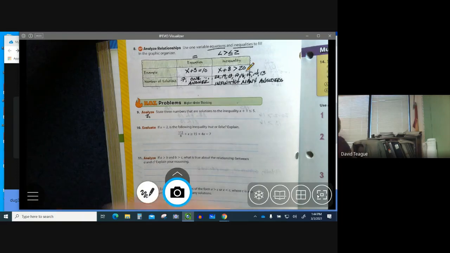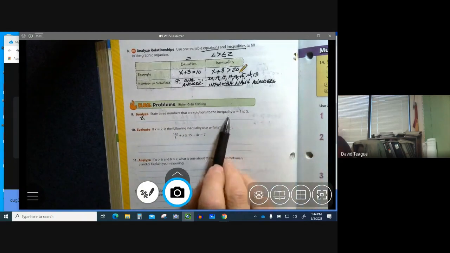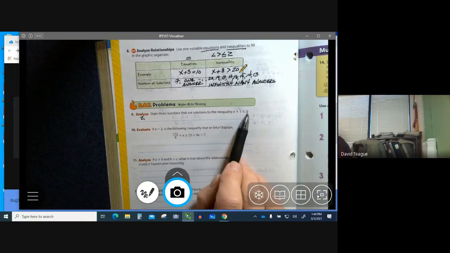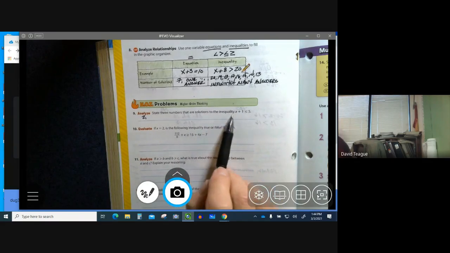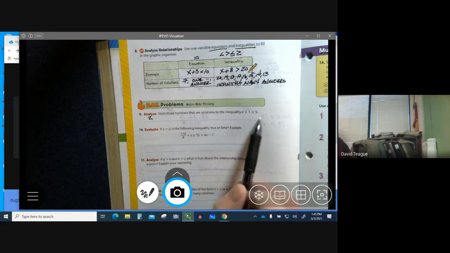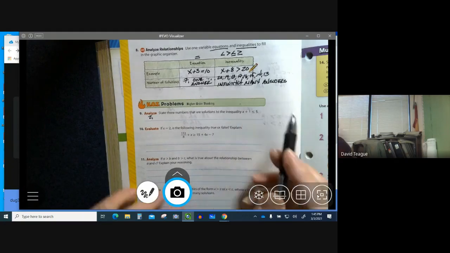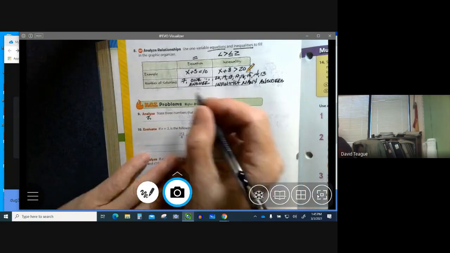Did you have a solution? Okay. Well, let's look at it. Let's analyze it. So here we have 5 over here, right? So it's showing that it has to be less than or equal to 5. So the biggest number you can have on the left side would be 5 because it says equal to 5, right? So 4 plus 1 is 5. 5 is equal to 5. So that's the biggest number you can have, right?